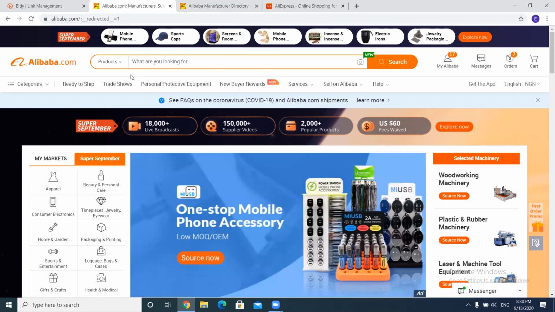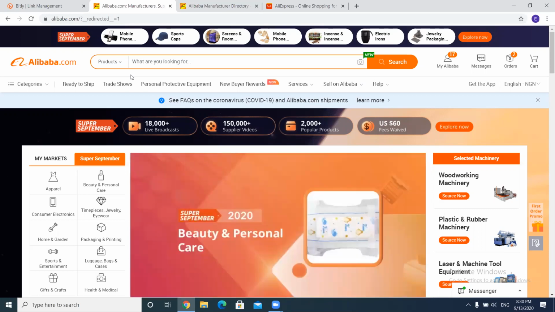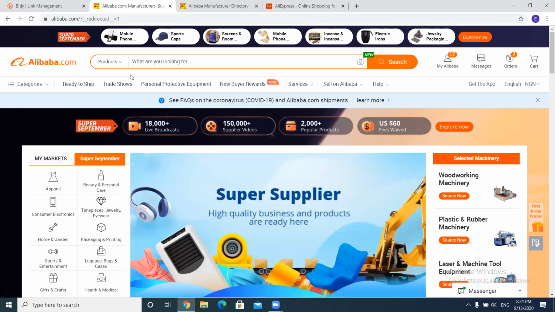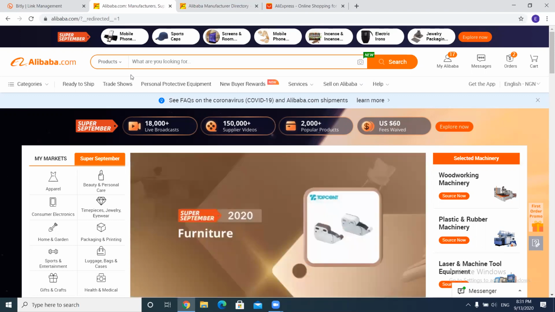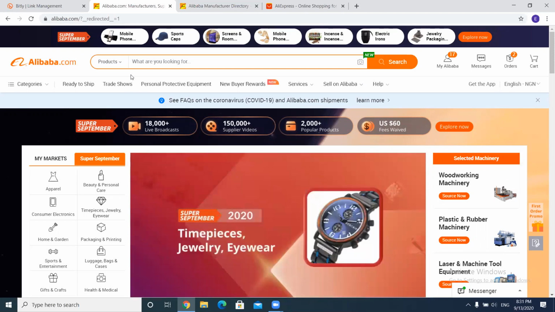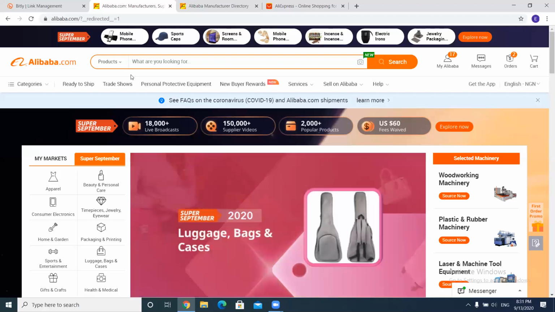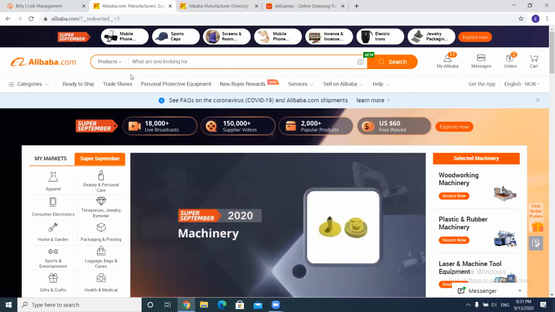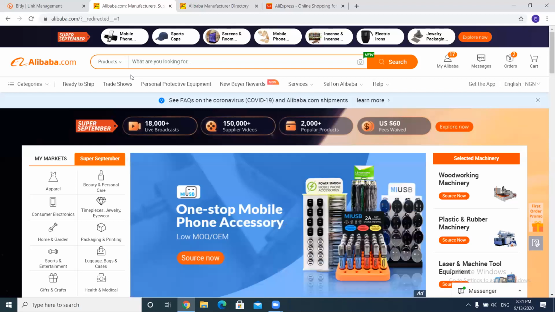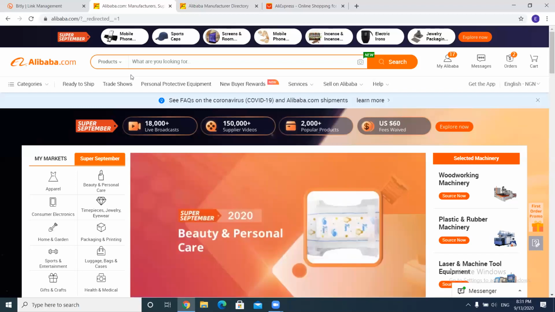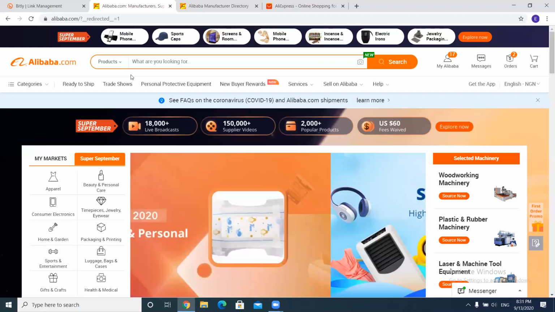So you understand? What that tells you is that before you go ahead and place an order for a product, you need to try as much as possible to exhaust all the options that you have. That is what I mean by exhausting options: try as much as possible to get enough sellers and see their prices, because some of them will sell the product for maybe $1, and you still see that same product from another seller for 50 cents or for $5. The prices are different, and not because the quality is different. In some few cases, the quality might determine the price, but in most cases, it's not the quality.